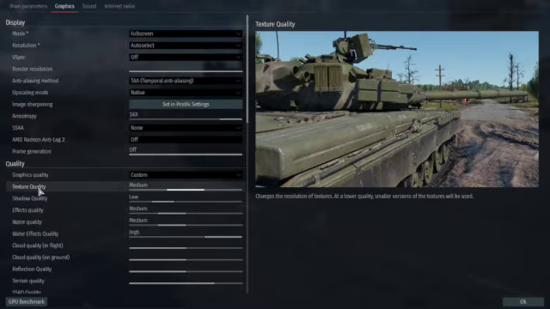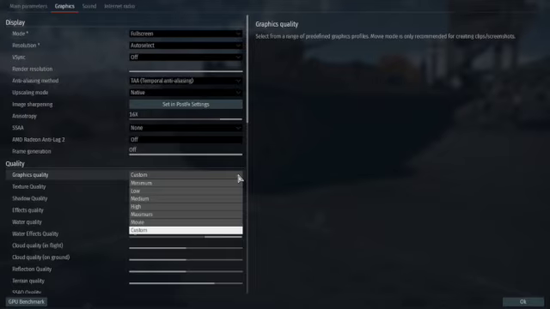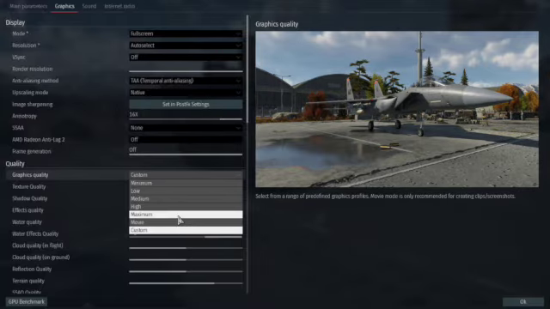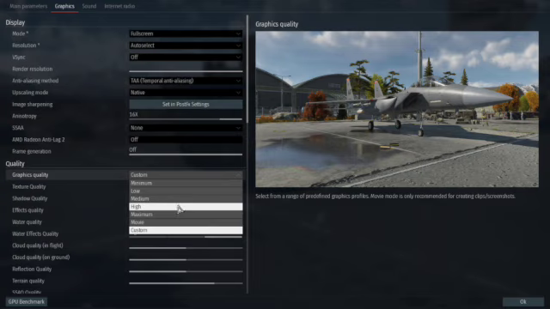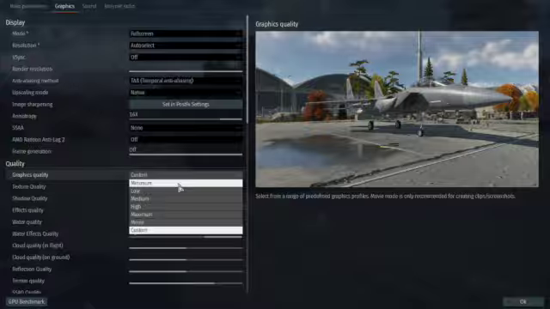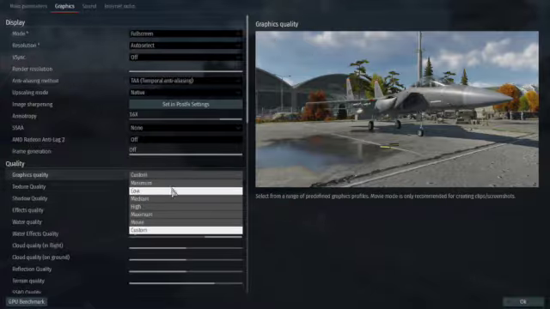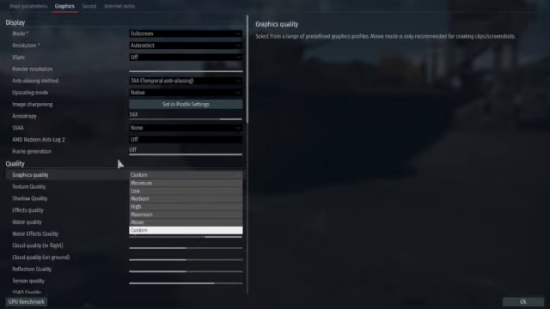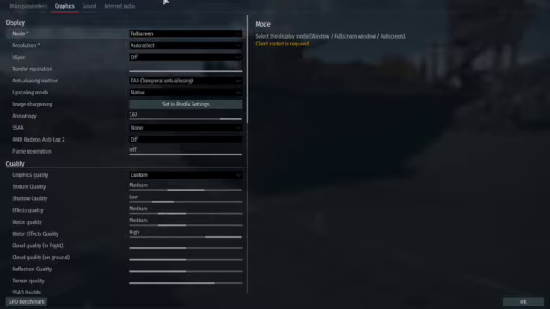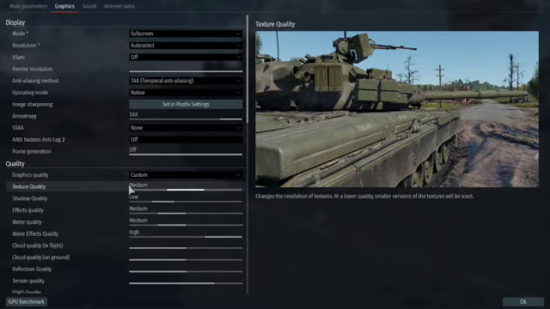You can go on graphics quality: custom, movie, maximum, high, medium, low, and minimum. They're all super great graphics, but sometimes putting it on lower settings like low and medium might help with less lagginess and a smoother game.